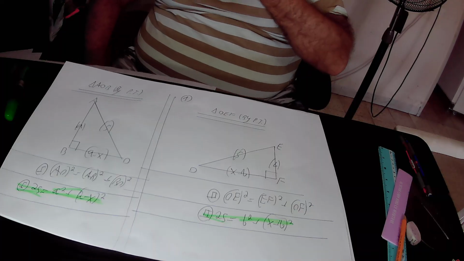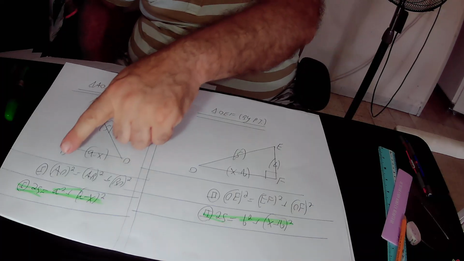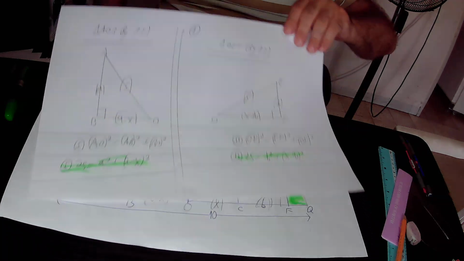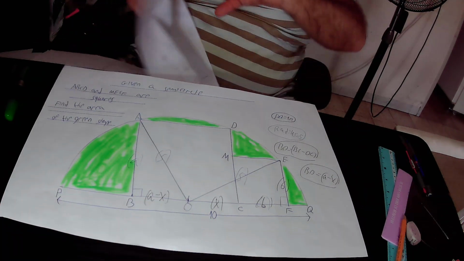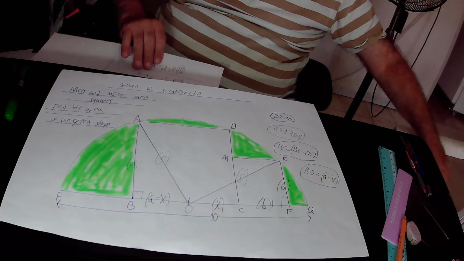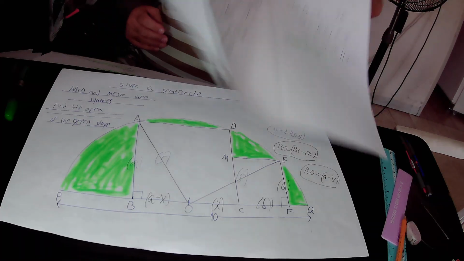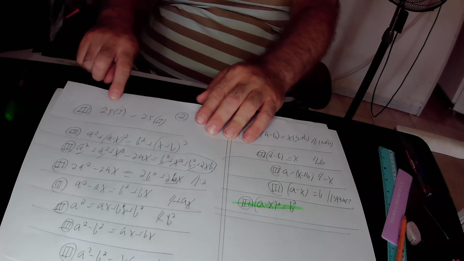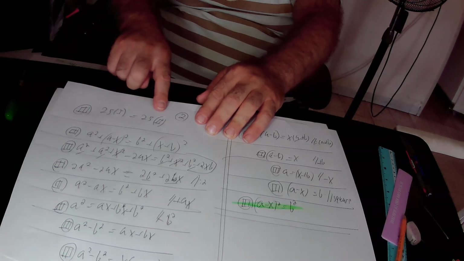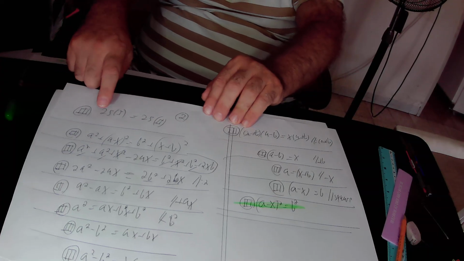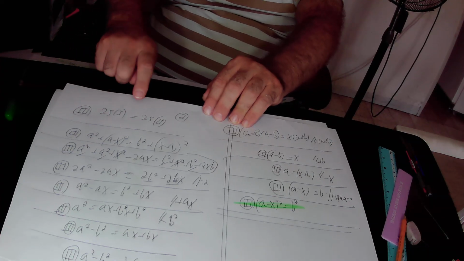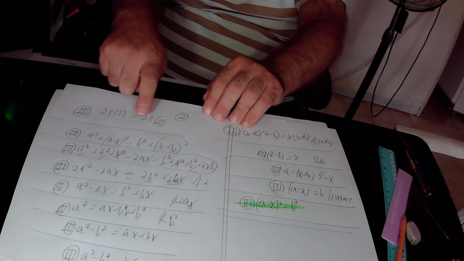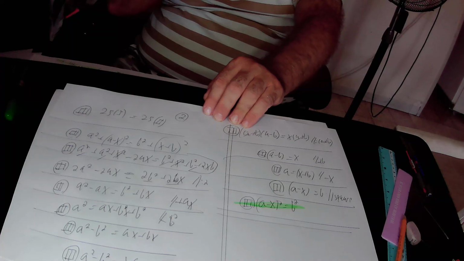In the next step, we can add equation 3, which says that 25 according to equation 1 must be equal to 25 according to equation 2. 25 according to equation 1 equals A squared plus (A minus X) squared, and it must be equal to 25 according to equation 2, which equals B squared plus (X plus B) squared.